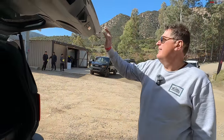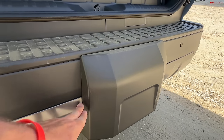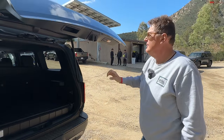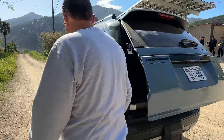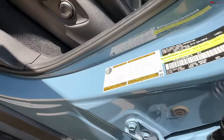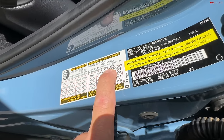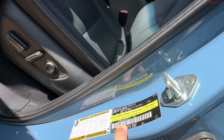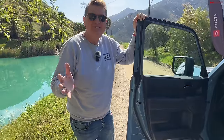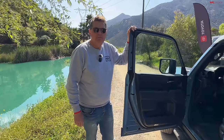The hitch is hidden in the rear. The GX surprised us with up to 9,000 pounds of towing; this four-cylinder is not quite as much. Payload on this fully loaded development vehicle is 1,100 pounds — not super great, similar to mid-size truck range. The Tacoma TRD Off-Road has 1,200 pounds of payload, so it's very close to that. The number may change slightly since this is a development vehicle.